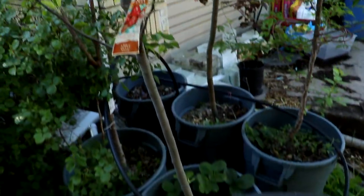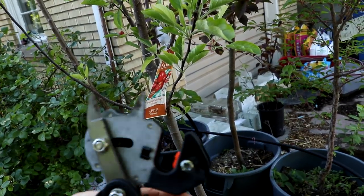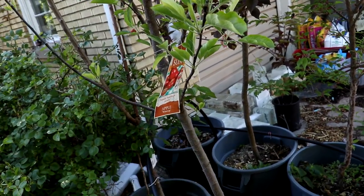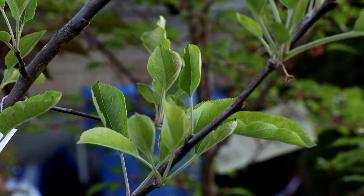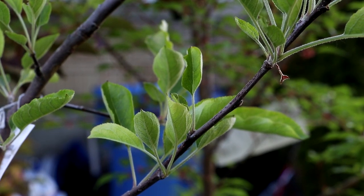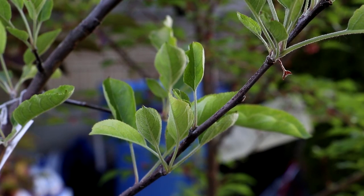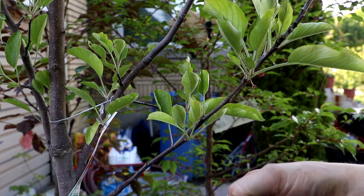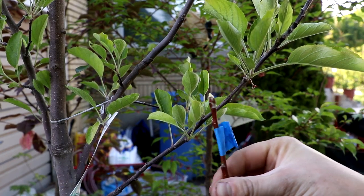Here we go — got me some grafting pliers which I just dunked in alcohol so I don't have anything transferring over from the cherry trees. You could look at his channel for grafting, but I do my own little thing here. Let's open these up and get this grafted. I'll just find one that's about the right size. I don't really care what goes where — I just want a tree that's got all kinds of different stuff on it.